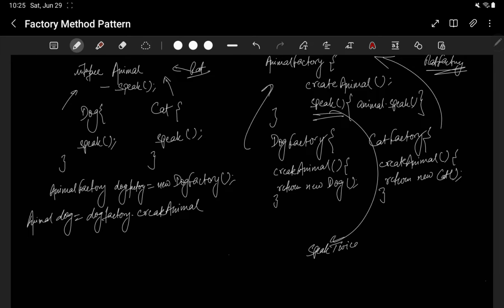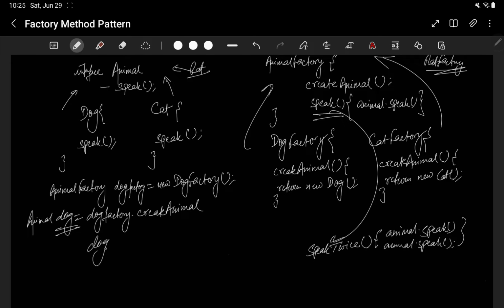In this method, we can make this animal speak twice: animal dot speak, animal dot speak. Now if we have to make the animal speak twice, we know that we have a dog, right?